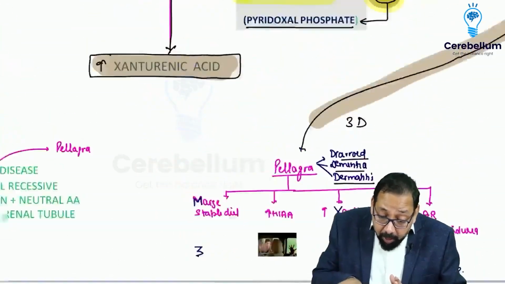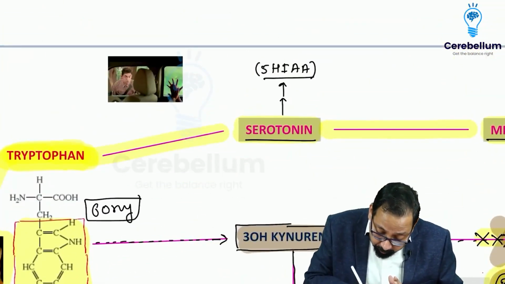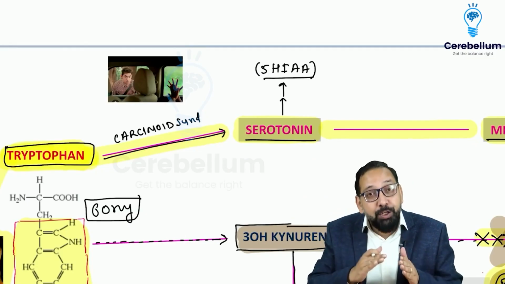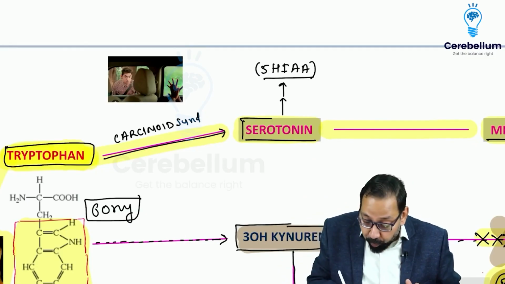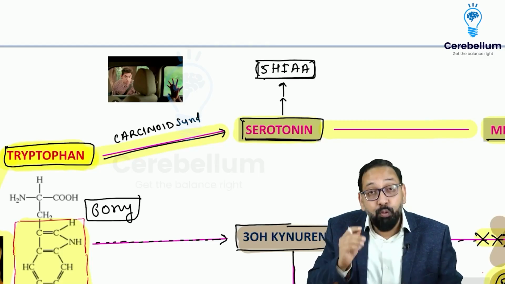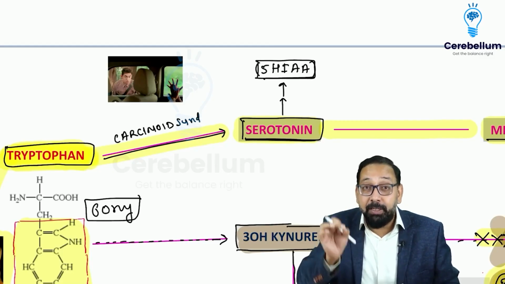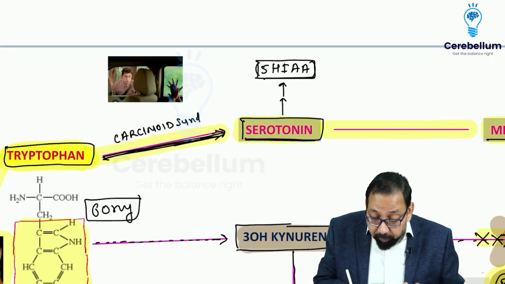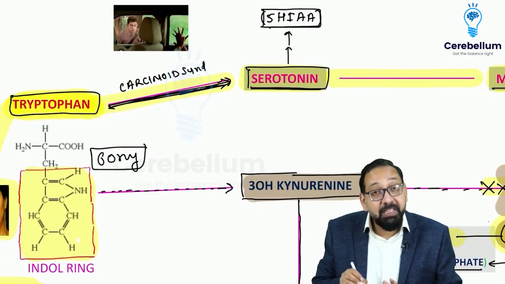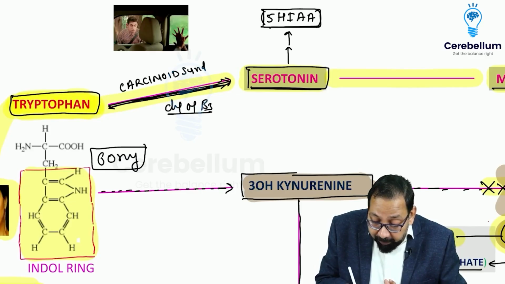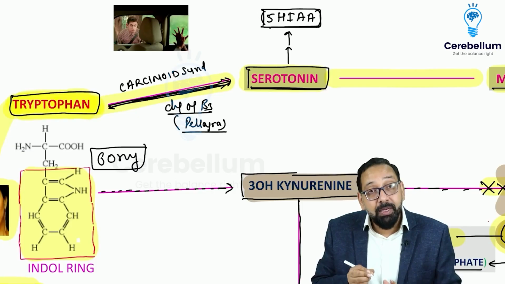We found that carcinoid syndrome: in carcinoid syndrome, more and more tryptophan is converted to serotonin. So serotonin increases. Serotonin is converted to HIAA. 24-hour urine HIAA will increase in carcinoid syndrome. When all tryptophan is used for this serotonin synthesis, tryptophan will not give rise to niacin. There would be deficiency of niacin, and deficiency of B3 will lead to pellagra-like symptoms. So a differential diagnosis of pellagra is carcinoid syndrome.